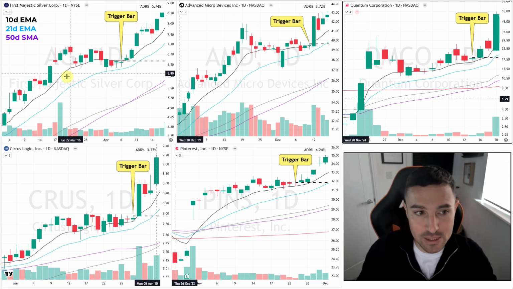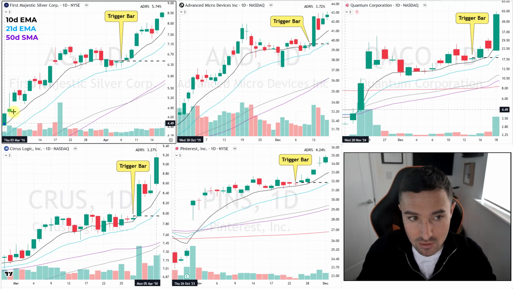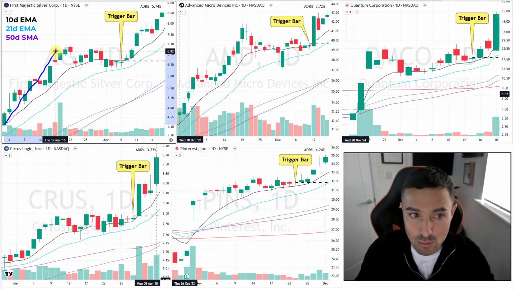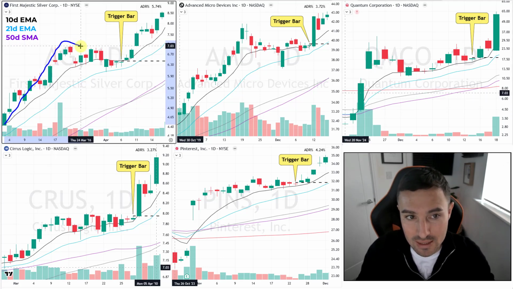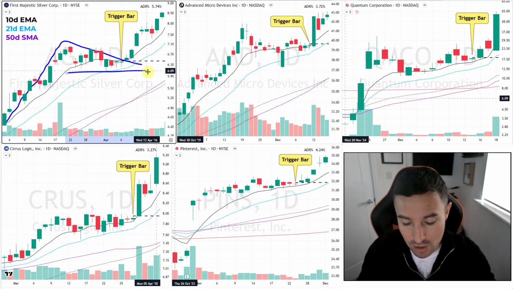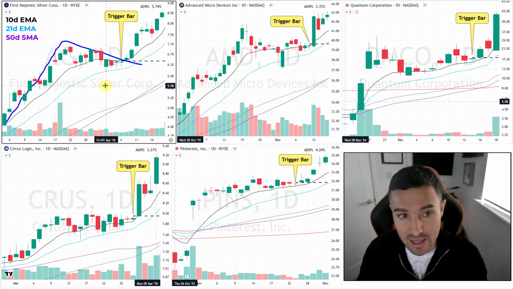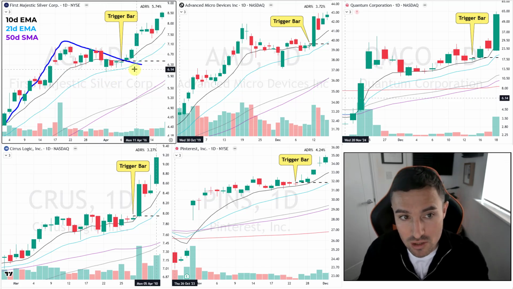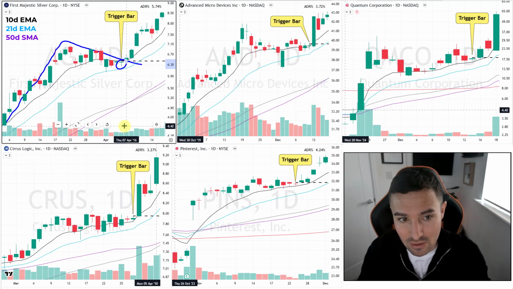So what we can see, if we take First Majestic here, okay, the stock is in the context of a nice uptrend, it's above all key daily moving averages on my chart, and then it starts pulling down in this flag type pattern. See, this starts pulling in, so then what you get is a textbook bounce off the 21-day EMA. I've taught you guys how to trade those bounces with Morello's intraday mean reversion longs, but then what you can see here is it nearly goes double inside day. Certainly the second one here is an inside day, and then look how the volume dries up as well. So you then get the volume tapering off as well.